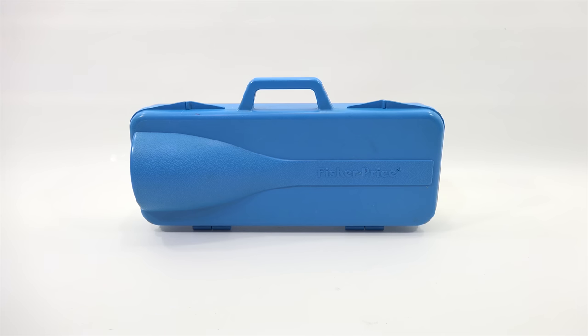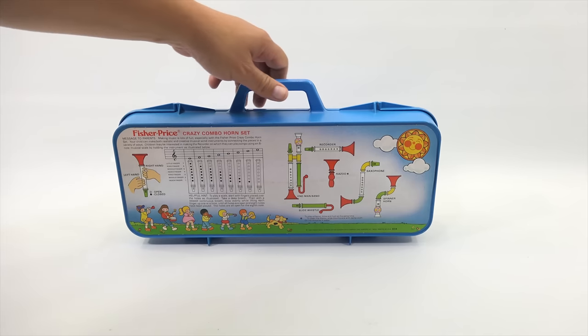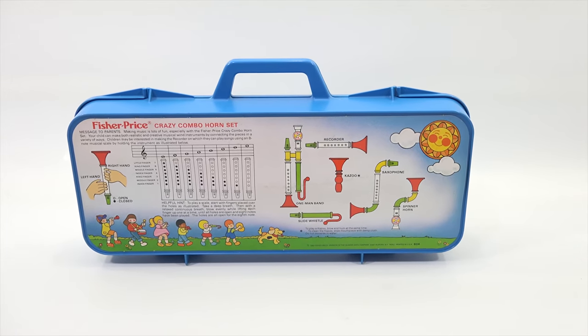And games, by the way. Well, this takes it to a new category. This is a vintage toy, but it's also a musical instrument. It is called the Fisher-Price Crazy Combo Horn Set. And from this particular position, it does not look like much. Let me turn it around. This gives you all of the information you will need to determine, yes, this is an interesting looking musical instrument.